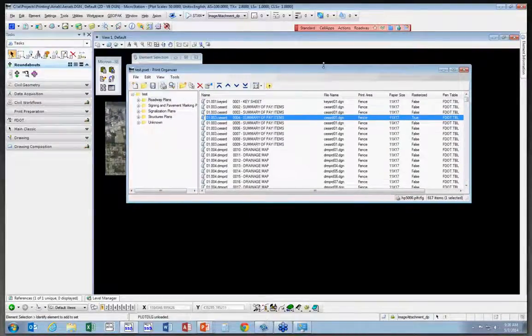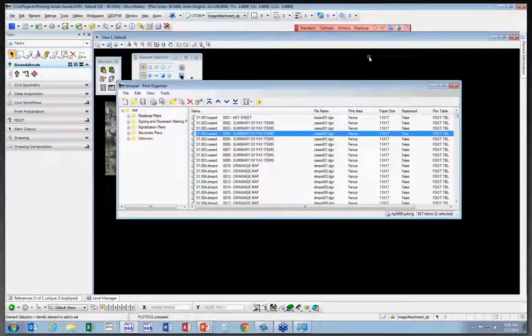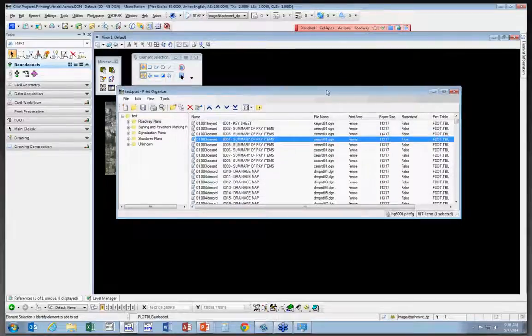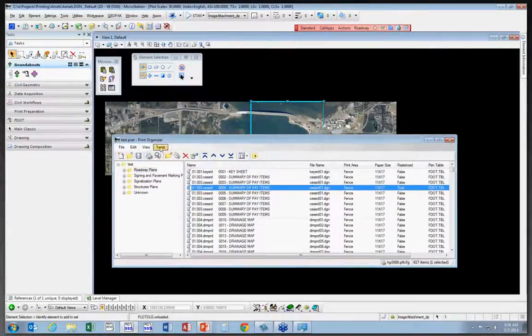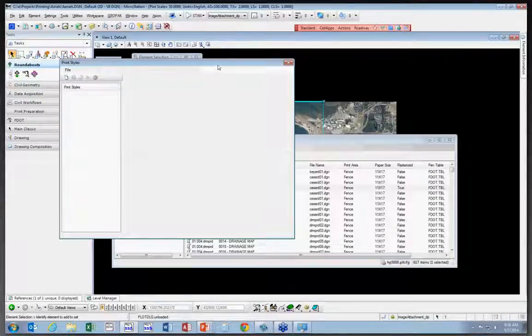So we talked about print styles. We looked at the properties there. I didn't really talk about how you would go in and define a print style, so thanks for the reminder there. Again, you wouldn't normally do it in a design file. I'm going to do it in here just so I can show you the properties of the dialog. So there's two places you can go in and define a print style. You can select Tools, Define Print Style from the Print Organizer menu, or you can select, I believe it's Settings and Print Styles from the MicroStation menu now and select Series 3.